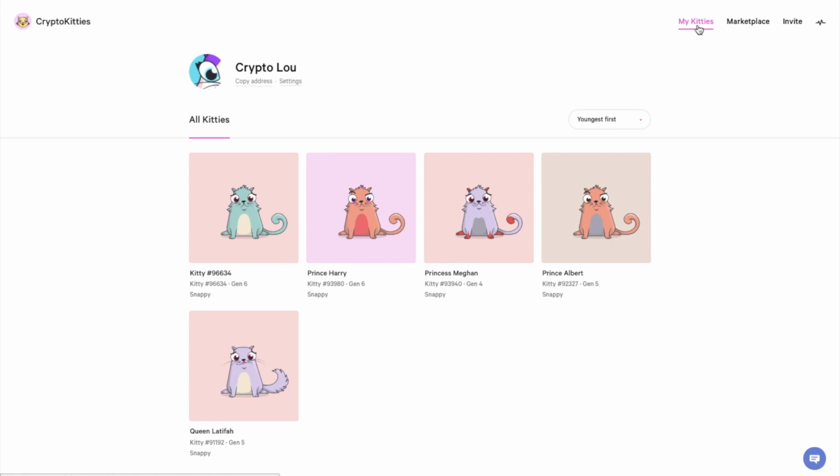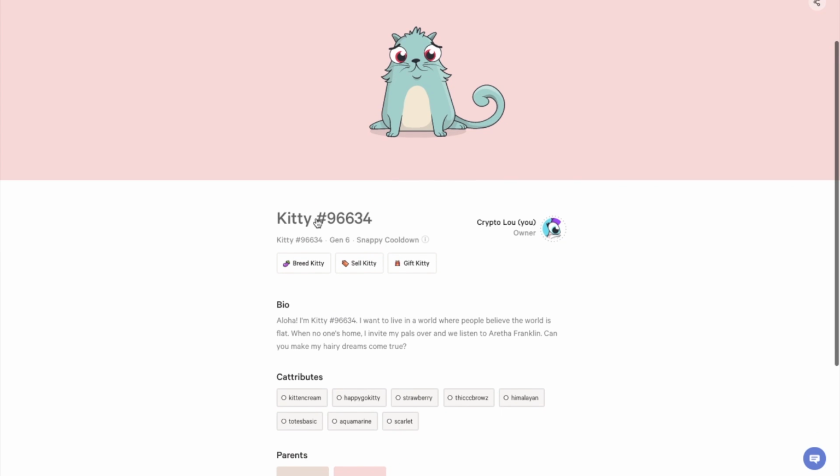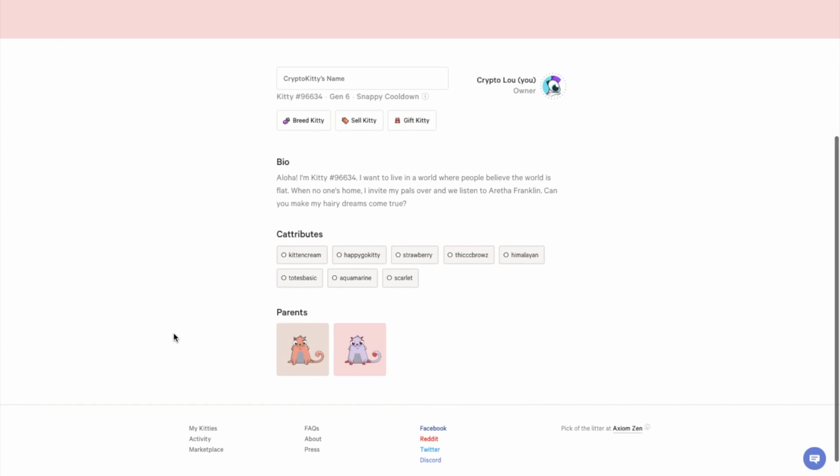If I now go to my kitties, in here you can see that my newly born kitty is showing. It's a generation 6, so it wasn't quite the rarest one that I was looking for. You can obviously go through here and change the name if you like. You can read the bio and you can look at the attributes. Now looking through these attributes, I can check them against CryptoKitty decks like I showed you earlier.